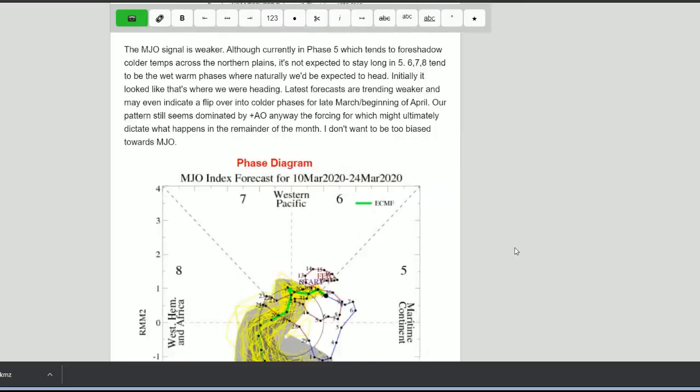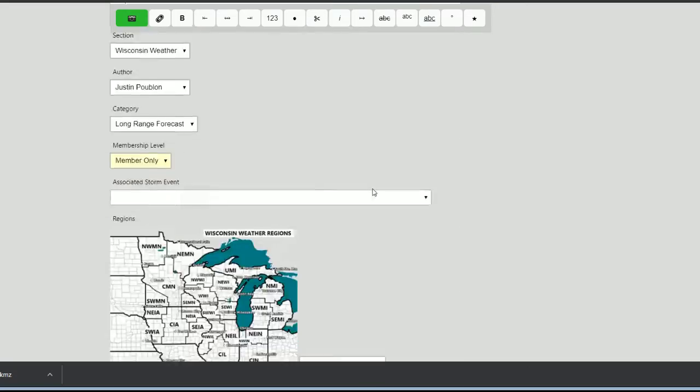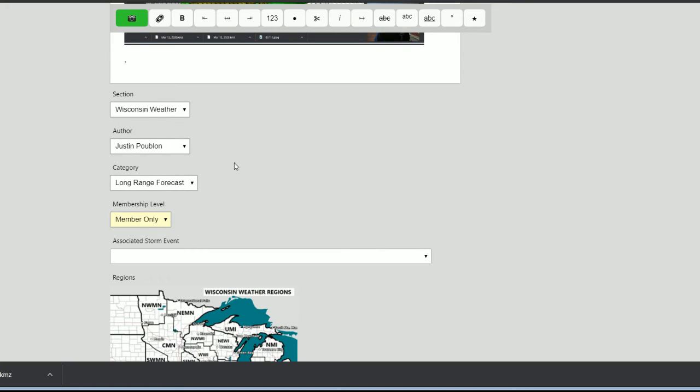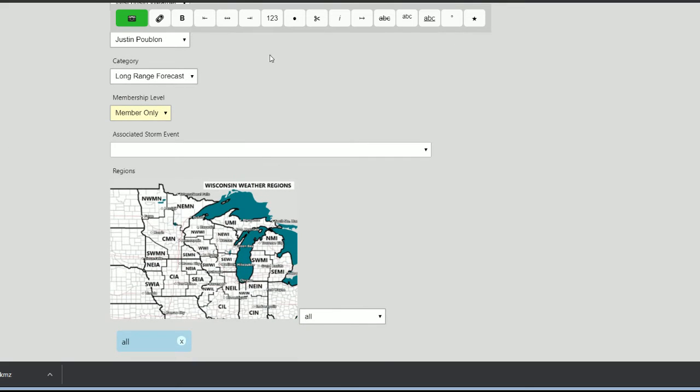So this is just a preference that I like to have. All the information about that. A section, this is something that I've played with, and it's not really functional, so I won't go into it. I'm the author, but if somebody who was an admin wanted to change something in my story, they can go in and change it without changing the author. It seems pretty self-explanatory, but it's kind of a tricky thing sometimes.